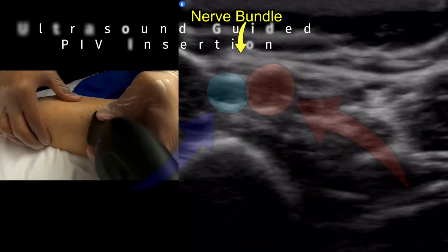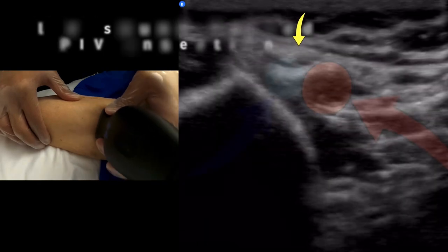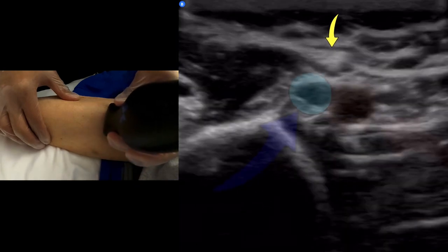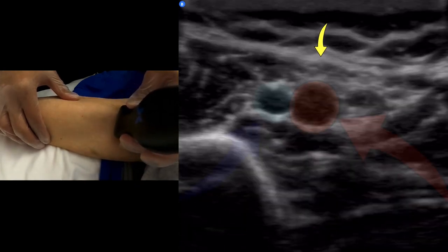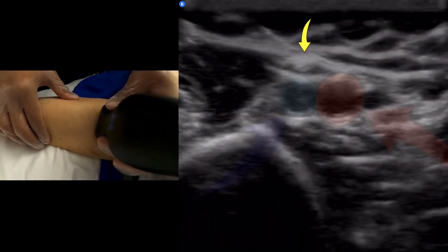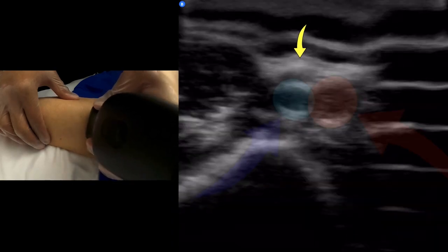So here I'm doing an ultrasound PIV, and as you can see in the red bubble, there is the non-compressible circular object, which is the artery, and then the easily compressible vein in the blue turquoise circle. And then the yellow arrow is actually pointing at the nerve bundle, which is a circular-ish object with a honeycomb-like appearance that is non-compressible, shiftable but not compressible.